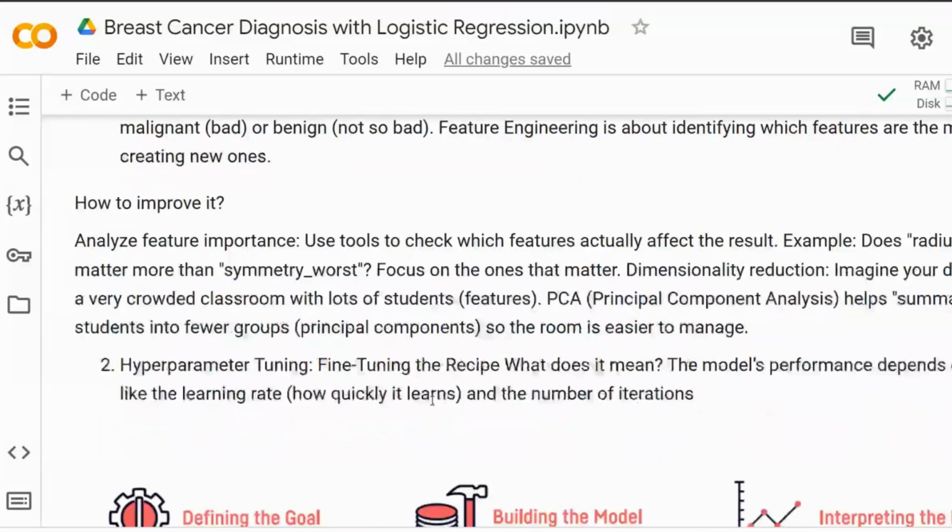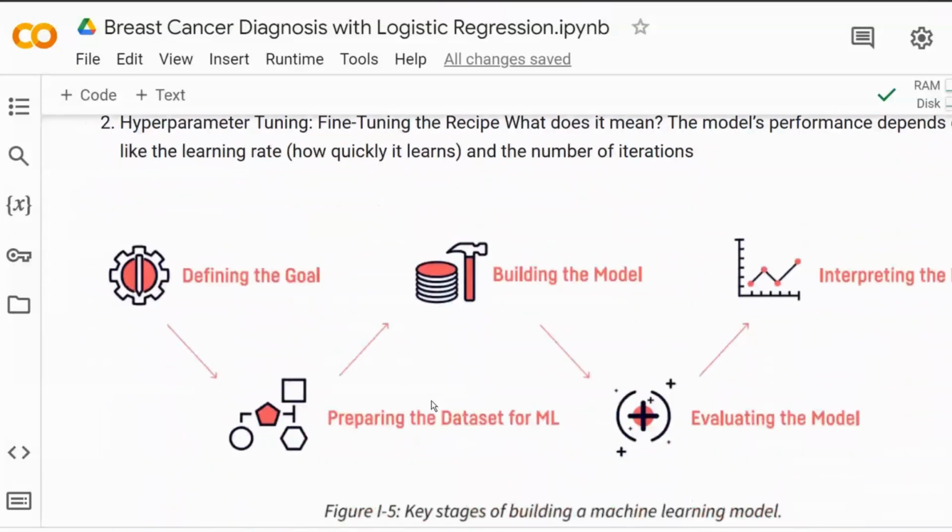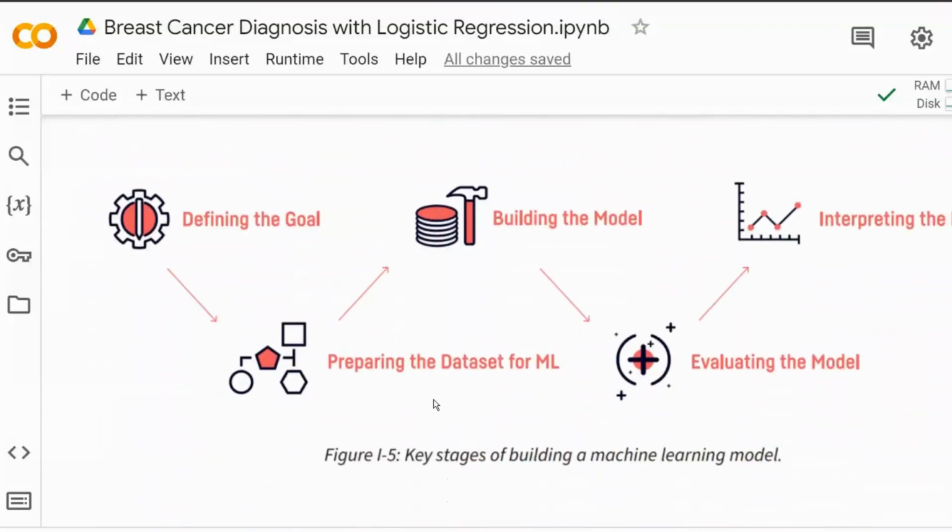So while scikit-learn might be the faster and more efficient option, building our own model gave us a much richer learning experience. Precisely. And it also highlights the trade-offs involved in any machine learning project. Sometimes you need to prioritize speed and efficiency, while other times a deeper understanding of the process might be more valuable.